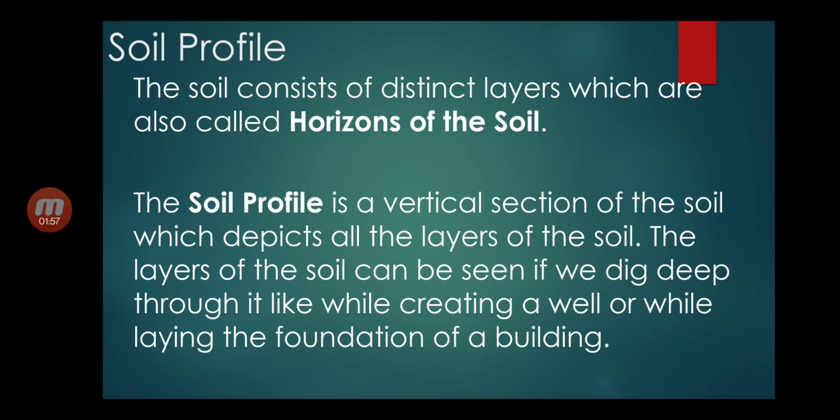Soil profiling. The soil consists of distinct layers which are also called horizons of the soil. The soil profile is a vertical section of the soil which depicts all the layers of the soil. The layers of the soil can be seen if we dig deep through it, like while creating a well or while laying the foundation of a building.